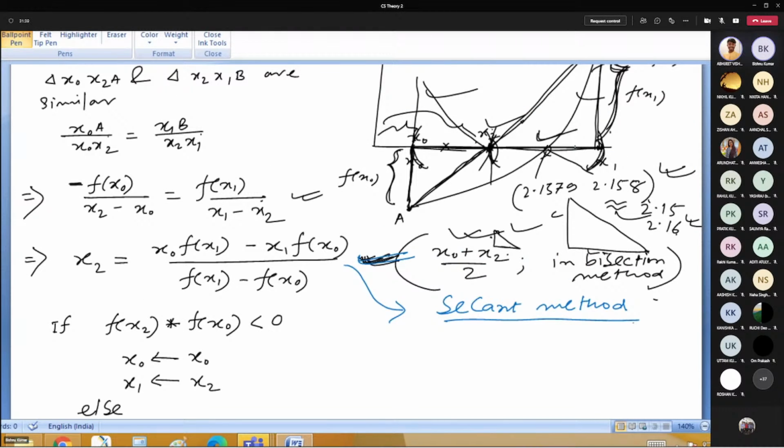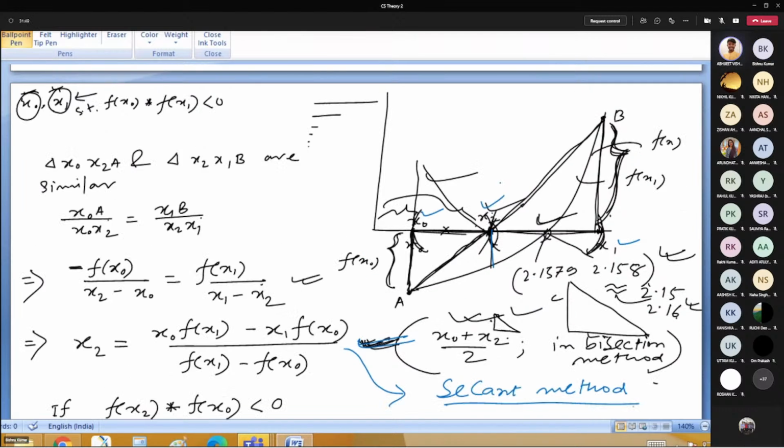So what is that iteration process? Suppose with the help of x0 and x1 you have got x2. Again you draw a vertical line at x2, and from the point where that vertical line touches the graph, to the opposite end point, you draw another chord, and the point where that chord cuts the x-axis is renamed as the next updated point, x3.